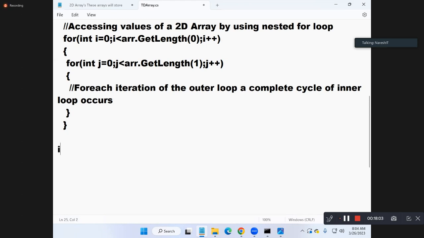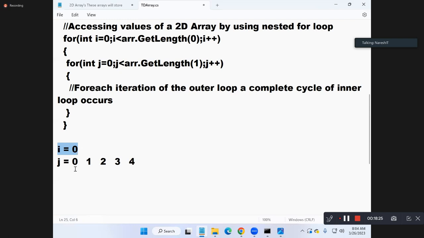Watch. First iteration of outer loop, i. What is the value? 0. A complete cycle of inner loop means 0, 1, 2, 3, 4. arr.GetLength(1) means less than 5. Less than 5 means 0 to 4.